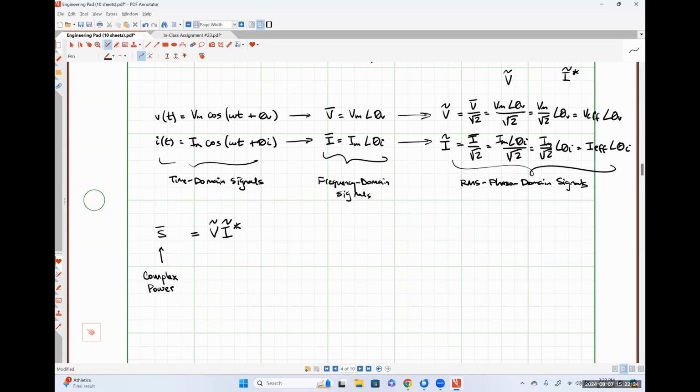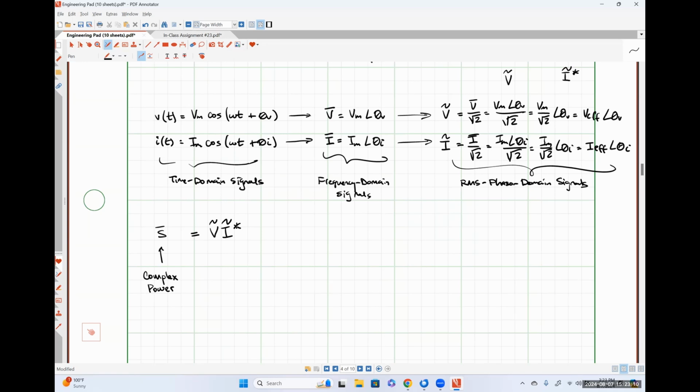So here is where things get weird and confusing, because the math, I hope, is incredibly simple. It's literally multiplying two numbers together. What do you guys think the units of complex power should be? Is it watts? Ohms? So I heard somebody say watts. That answer makes sense, but it is technically wrong.